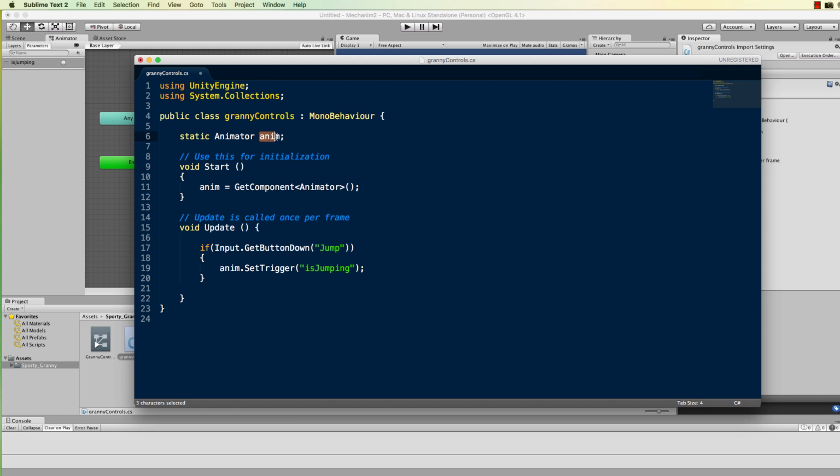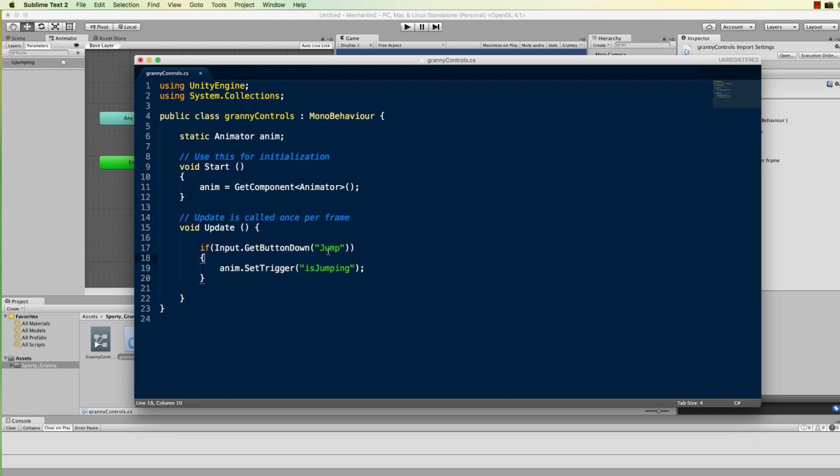To set up the animator to point to Granny's animator, in the Start function, when this first runs, we just do a GetComponent of the Animator to put it in here. Once we've got hold of that animator, we can then use it to set the trigger. In this Update function, you can see I've got this code here. If GetButtonDown is Jump, this will activate on your desktop machine for the space bar.